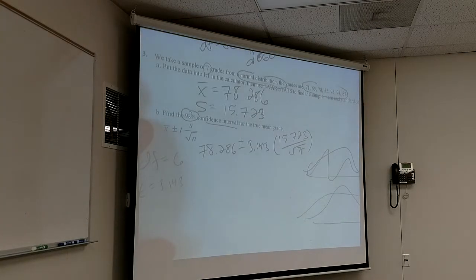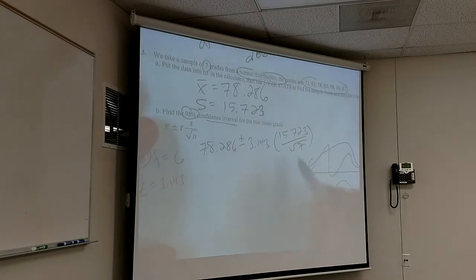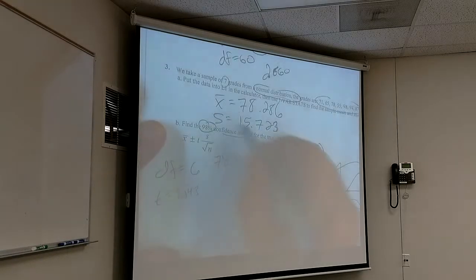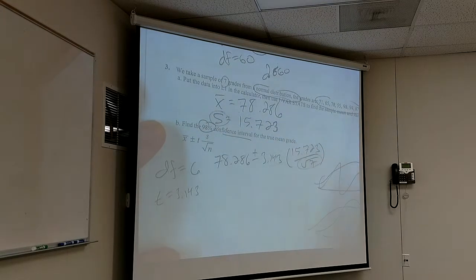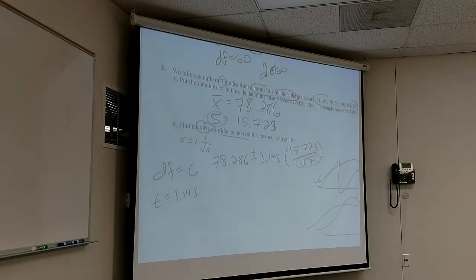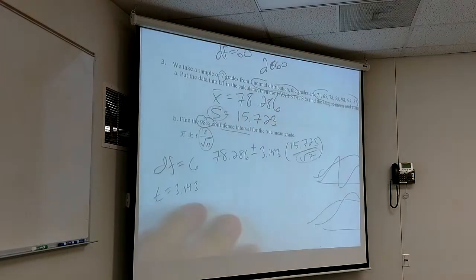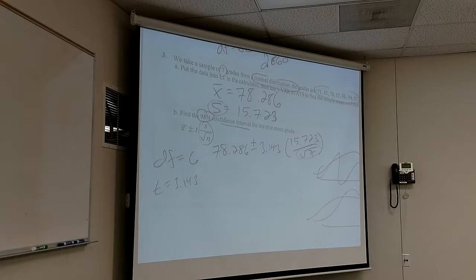S is standard deviation for individuals. I still have to divide it by the square root of n to make it work for groups of size 7 in this case. That's why it's kind of nice. It's built into the formula. So you're like, why do I do it? You do it, this is in the formula. Don't do it twice, though.